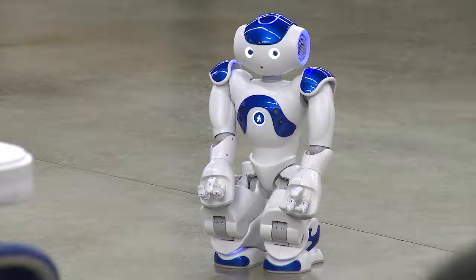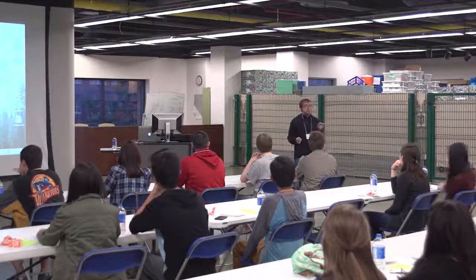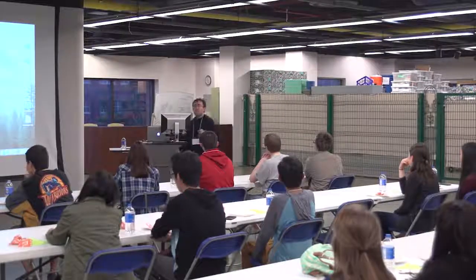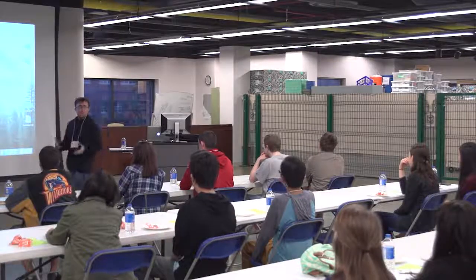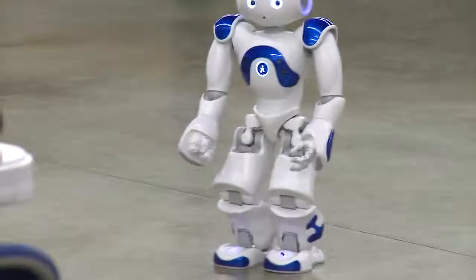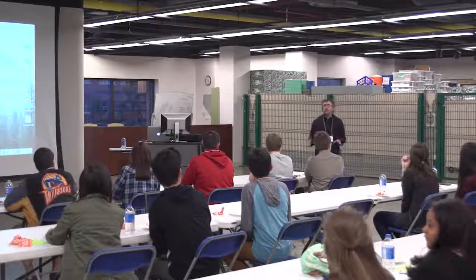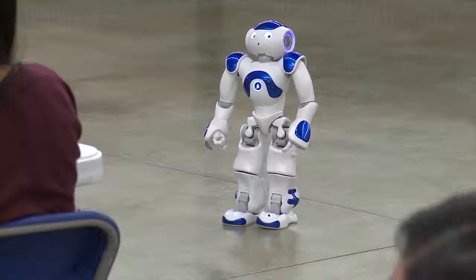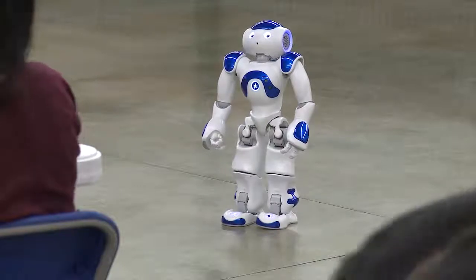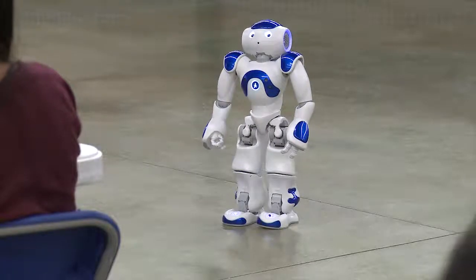So humans do that effortlessly, right? Robots, on the other hand, have to be programmed specifically to be able to stand and to walk and to move around, and that is exceptionally challenging. So much so that that is an unsolved problem in robotics. So you're about to see Sky, hopefully, stand up. I really hope. There we go. Okay, Sky is standing. Sky is not just standing. Sky is actively balancing. If you're over on that side and can't see, feel free to stand up. So that's incredibly challenging. And building a robot that can do that is very hard and will probably continue to be hard for a while.